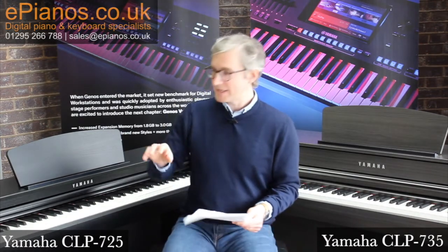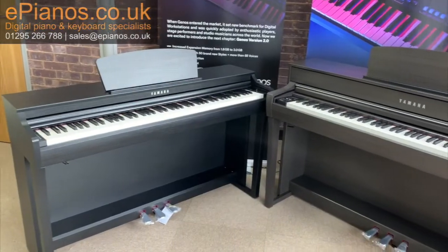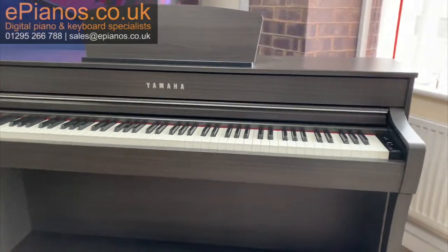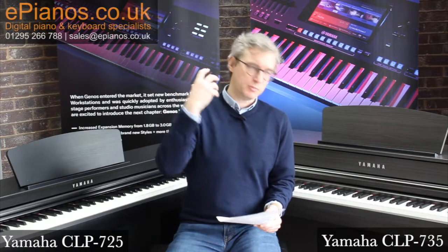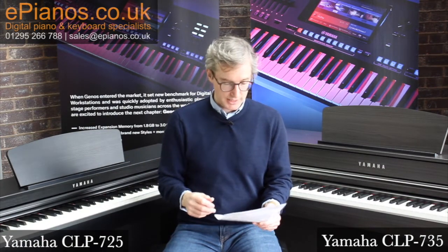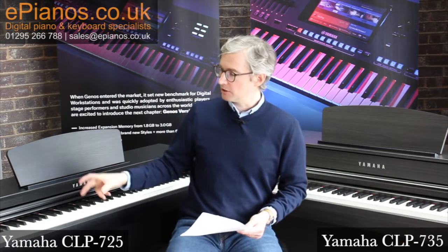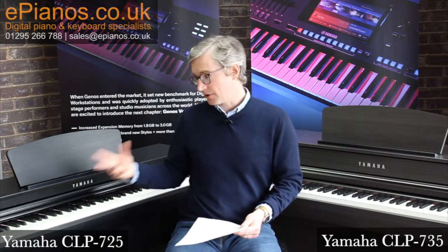So in summary, when you compare these two models, when you compare their capabilities and specifications, it's quite clear that CLP735 is the one that is more sympathetic to the way that we learn today and the way that people play today and the way that you want to connect your music to your computer and connect it online. We expect good connectivity from our digital instruments today, and CLP735 delivers this. CLP725 does not. In fact, CLP725 is surprisingly under-equipped for the price that you'd pay.